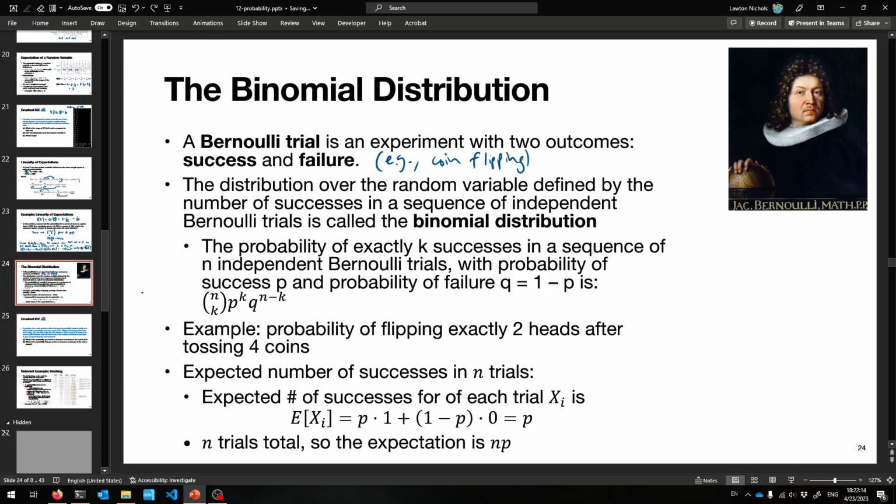the successes were interspersed between the failures. So for example, we would like to calculate the probability of flipping exactly 2 heads when we toss 4 coins. The way that you calculate that is, well, I have 4 coins total. The number of successes I care about is 2. Let's say that heads is a success. So it's 4 choose 2 times the probability of flipping heads, so that's 0.5, of course, on a fair coin, at least. And how many times did I flip heads? Twice, so 0.5 squared. And then you multiply the probability of failure, so the probability of getting a tails, which is another 0.5, to the power of all the rest of the things.